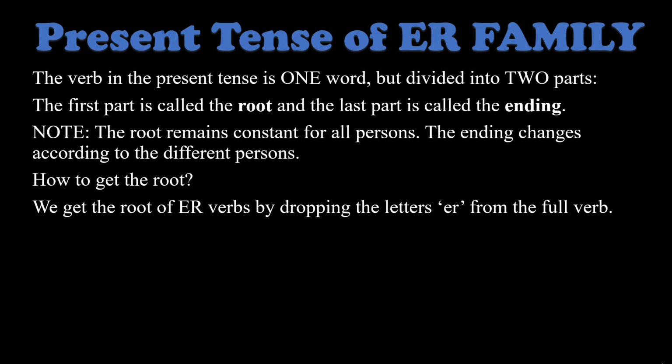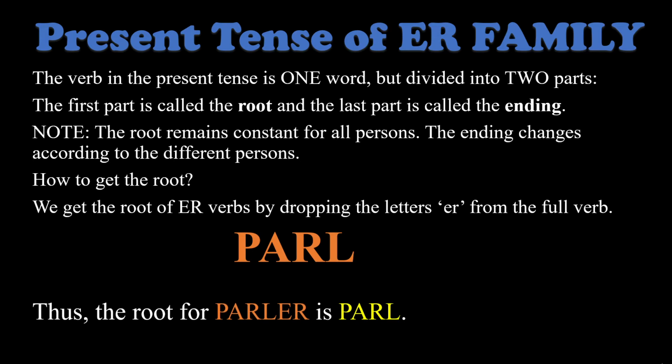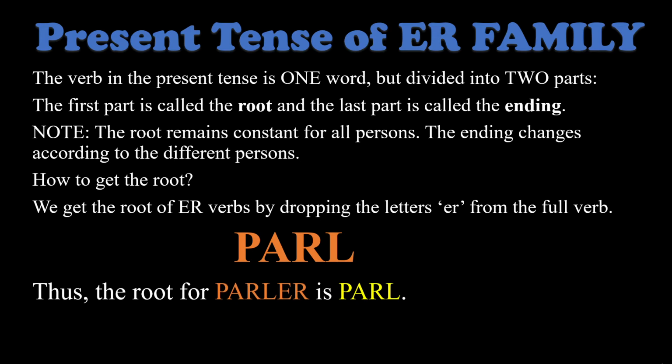Now, how do you get the root of ER verbs? It's very simple. You just have to drop off the last two letters. That is, you drop off the ER from the full verb and you will get the root. So let's take this example of parler, which is an ER verb, to speak. How would you get the root of this? Simple. You just have to drop off the ER and you will get the root, which is PARL.